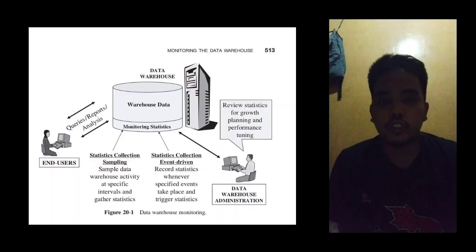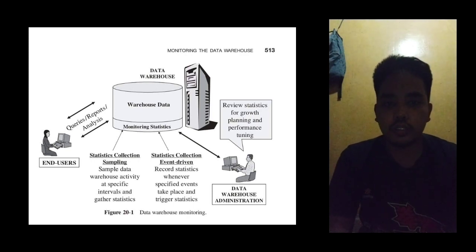The data warehouse monitor looks at what queries are being given to the system. Based on the queries, the system can determine what data is being looked at. The monitor needs to present a complete picture of the access of the data. So as you can see in the picture, this presents the data warehouse monitoring activity and its usefulness. As you can observe, the statistics serve as the lifeblood of the monitoring activity that leads to growth, planning, and fine-tuning of the data warehouse.